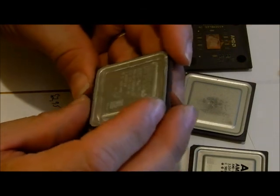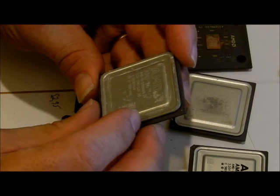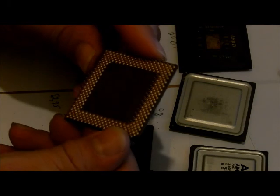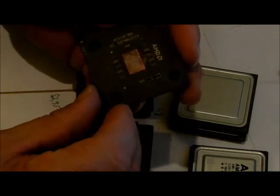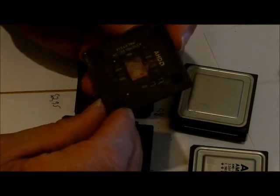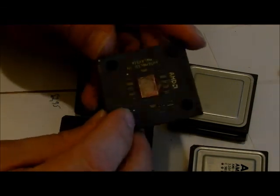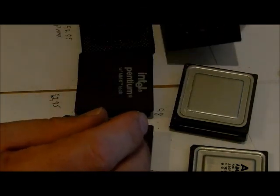then we move up to the AMD K6-2, running at 500 megahertz. So they started speeding up the clock speed on these things. I used to sell computers, and this is a chip that I used to put in those computers. So I started the business here in Calvert County, Maryland, about 2001. I think about 2002 is when I was actually putting these in. So I'm guessing around 2001, 2002. There's no date stamp on this, and really no numbers to go searching on the internet on that kind of chip.